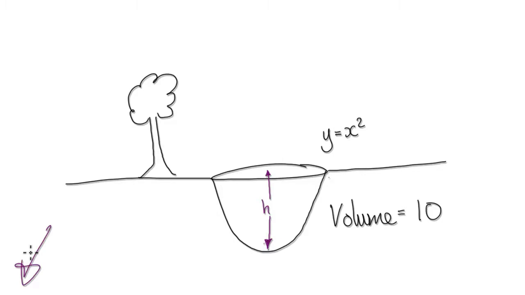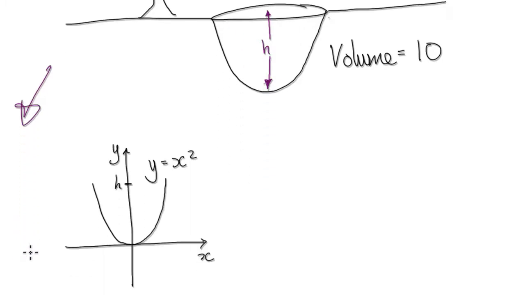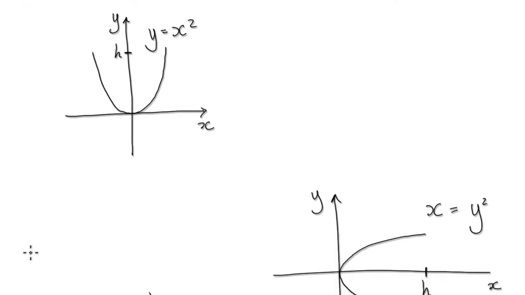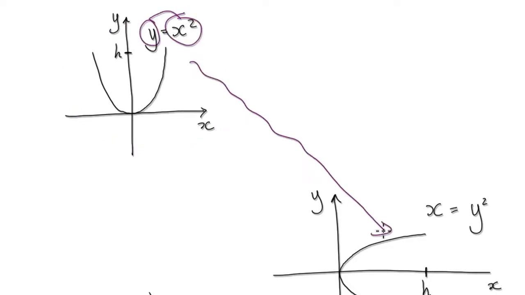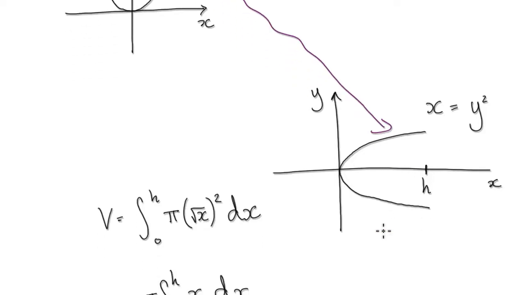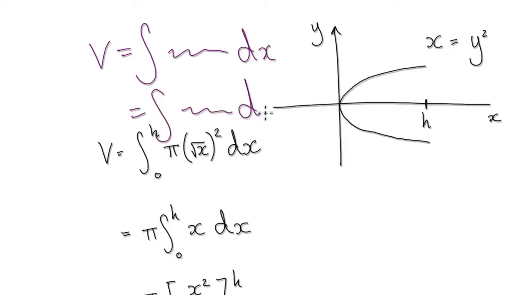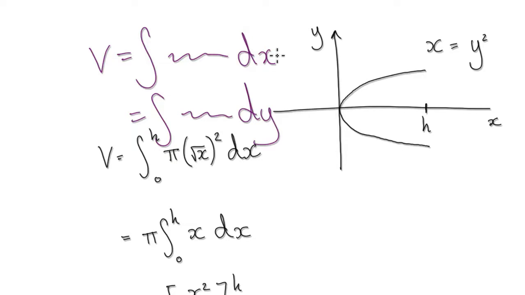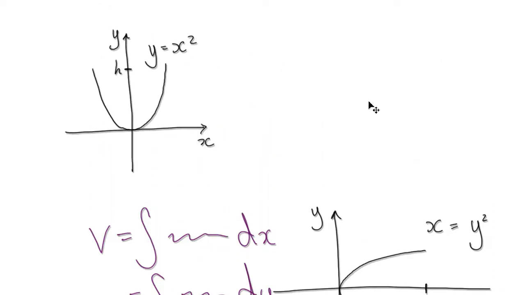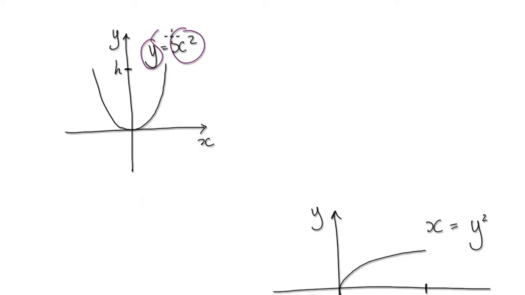Okay, so to do this, you've got to use solid of revolution. At the moment the graph looks like this. I'm going to just switch these two around so that my graph will look like this. It's easy for me to use, because I want to integrate it so that it's of the form V equals integral of something dx as opposed to integral of something dy. So I'm going to use this technique here. Just switch these two around, and this graph will become this.